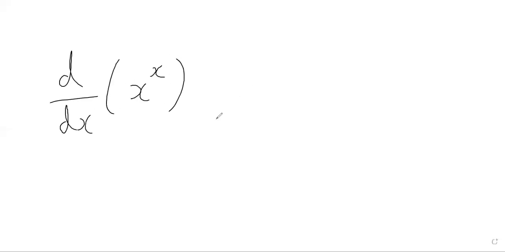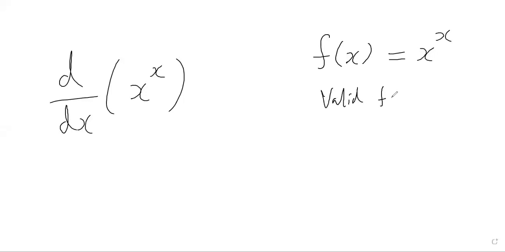Hello, so in this video, we're going to differentiate the function x to the power of x. So x to the power of x, like so. Just bear in mind, before we calculate this derivative, that this function, f of x equals x to the x, is only valid for x values greater than 0.